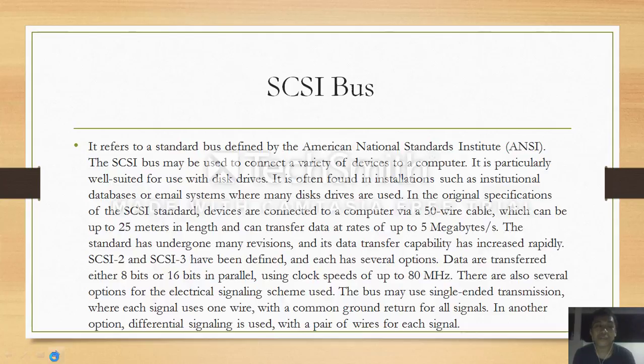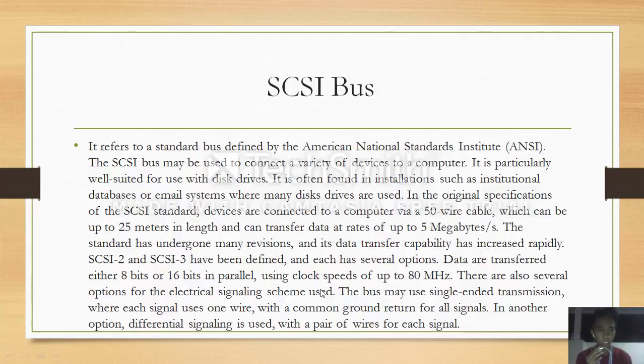There are also several options for the electrical signaling scheme used. The bus may use single-ended transmission where each signal uses one wire with a common ground return for all signals. In another option, differential signaling is used with a pair of wires for each signal.